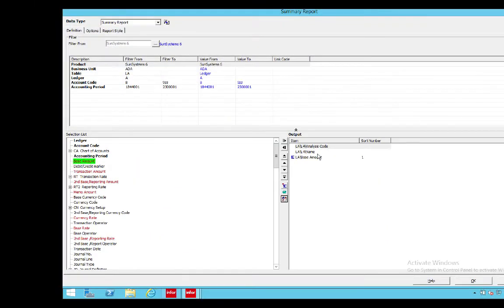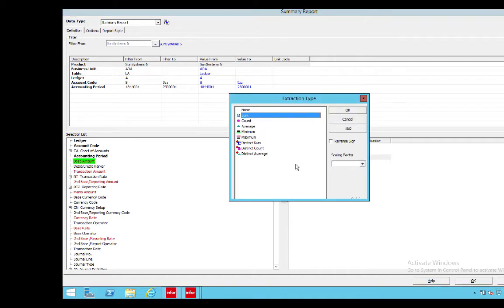I'll go OK. Also, I'm not going to illustrate it to you, but while we're here, I can also come over here to extraction type and use the scaling factor here. Basically, the scaling factor is available for any summary report. I could take this and reduce the size of my numbers if it's giving me too much detail in my graph. This sort of rounds it. You know, rounds the number down to thousands or to 10,000s or to 100,000s.